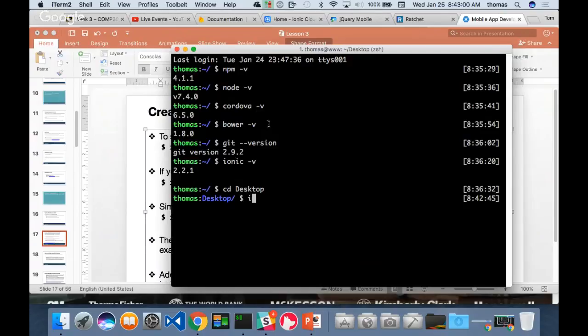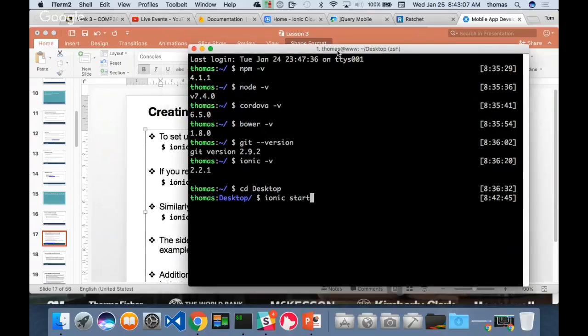So again, we're going to do ionic start. Ionic is the framework, and start is the word that I'm going to be using, followed by the name of my app. I'm going to use lowercase because I know I'm going to be using package.json. So lowercase comp3025-w2017-lesson3. That's my app name. It's not really that descriptive, but we are doing a hello world, so who cares? And then what are we building? Let's start with tabs. And by the way, let me do 3A. Maybe we'll do a 3B to give you some other options.